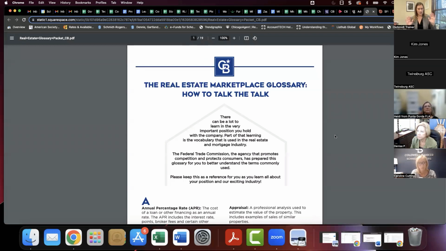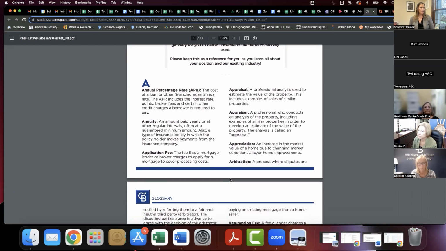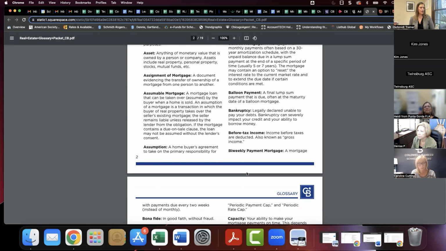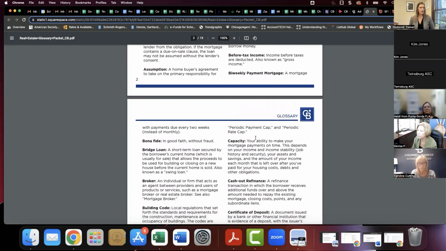And I know we're paperless, but I will say that if you're going to print something to keep on your desk for quick reference, this can be a really great thing to print, because when you hear terminology, you don't always have a manager or an agent that you can ask what that means, but you can come right here and see. So you can see it just like any glossary works ever. It's alphabetical, and arbitration, assumption fee, all of these real estate type terms are in here, all alphabetical, and then it gives you a kind of a synopsis of what that term means. So this can be a really great quick reference guide for anybody that is newer in the business.